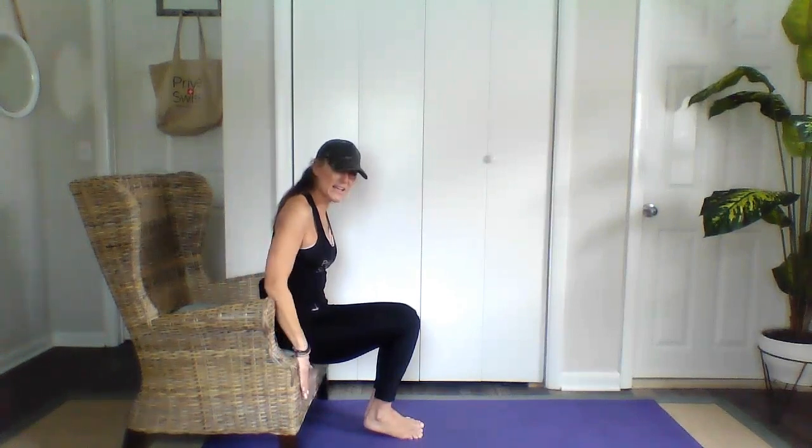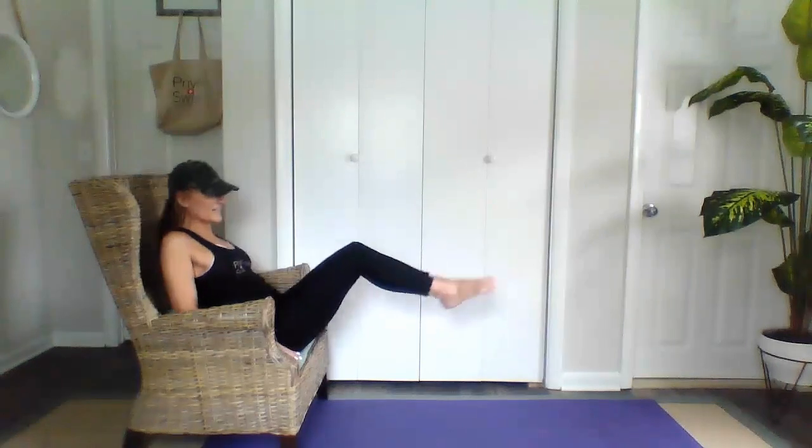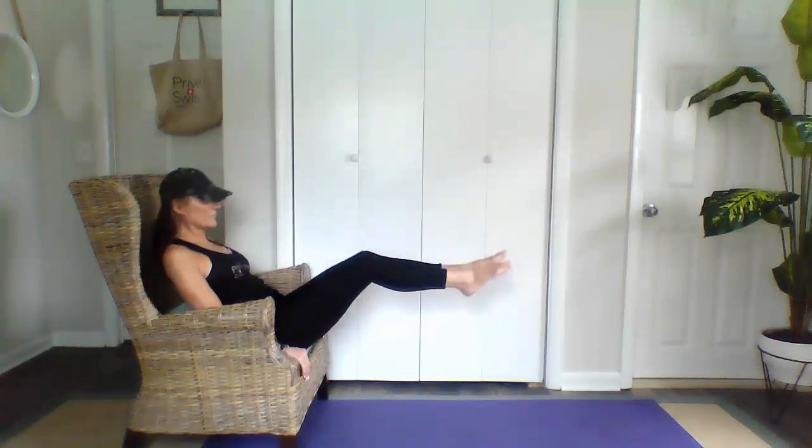Alright, same thing. Hands right here to the edge of your chair. Just lean back. You're sitting on the edge of your chair. Go ahead and hinge back. Now your torso is one flat board as you hinge back, okay? Lift your knees. Find your balance here. As soon as you feel like you're good and you're balanced, you tuck, extend, tuck, extend, tuck.